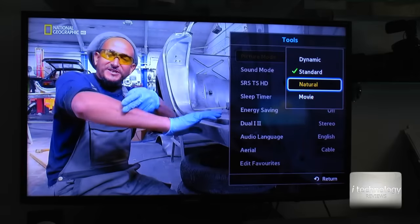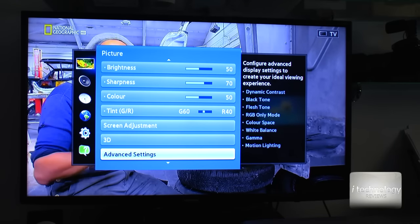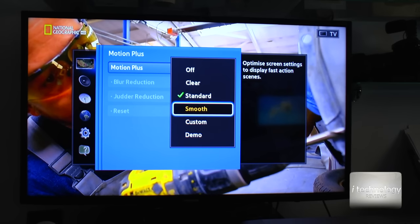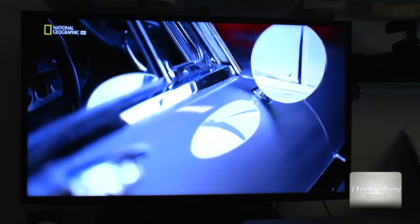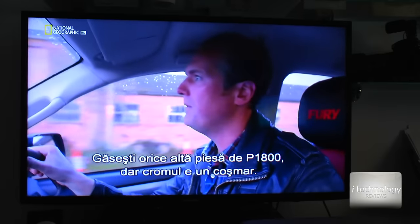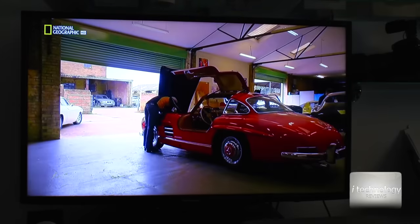here at smooth. Before I reset, I didn't show you this. I like it on standard for the smooth, but if you want to see like in real life, at the motion plus, you can put it to smooth. So this is the maximum a TV can give you. Now look how clear the image is, how smooth it runs, and all the colors are well calibrated. If you want, you can make small adjustments to your needs.